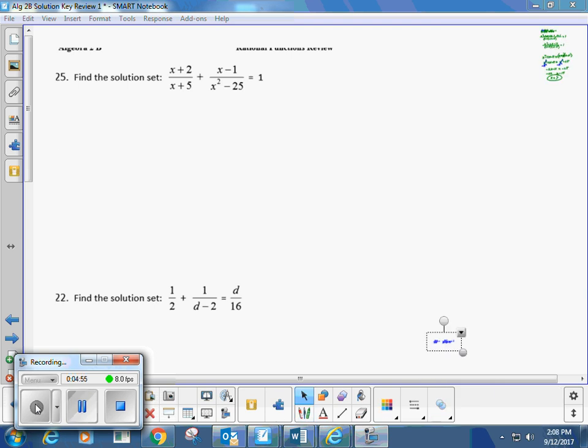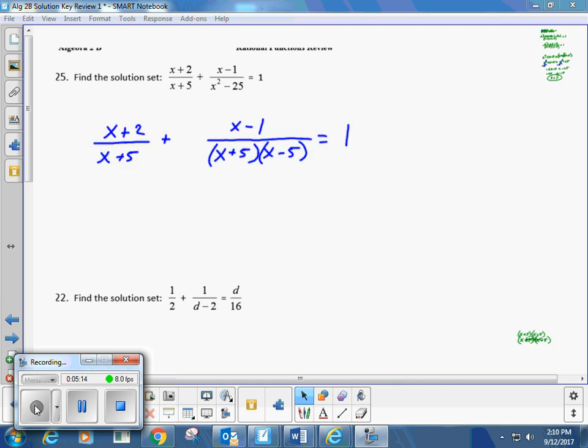So there are a couple different ways of solving these problems. What I just went through was the common denominator method, but there's another method called clearing denominators. And just for the sake of showing it to you, and you can choose which one you want, I'm going to go through that way with the same problem. I'm going to go back to 25 and redo it using a different method.